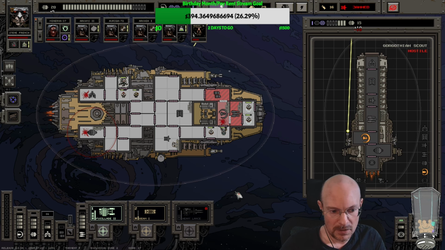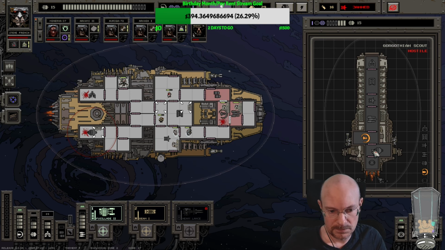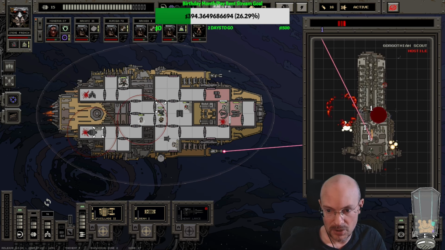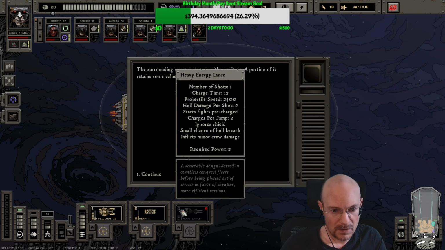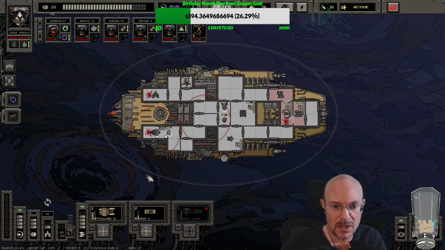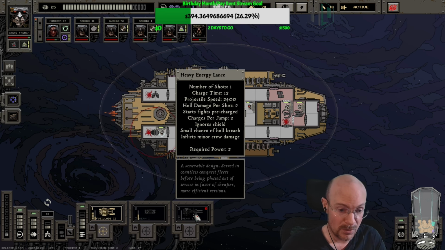Let's wait for the Fusillade because we will one-shot him, for the Fusillade plus the beam, unless the shield charging screws us. Nope, we're good. Okay, very nice. 49 scrap. Greater vessel slows. I thought nothing could be worse than Imperial Hunter Killers. I was wrong. Thanks for saving us. Okay, so they did thank us, but didn't reward us.